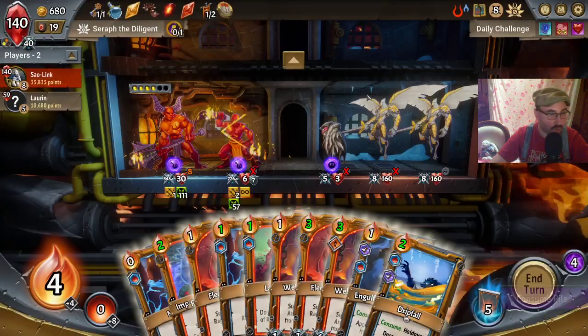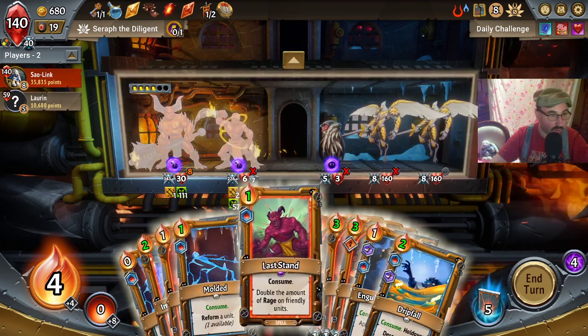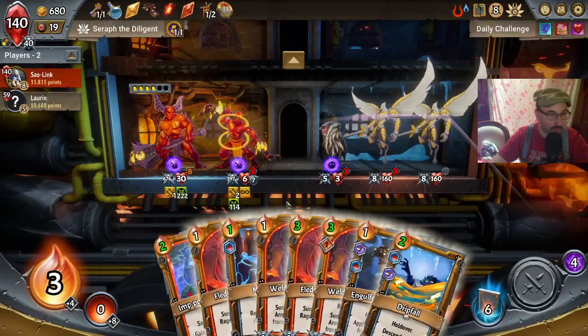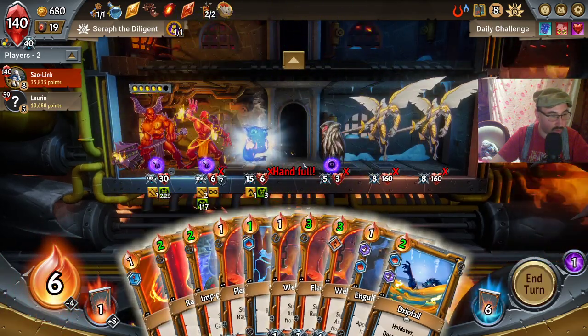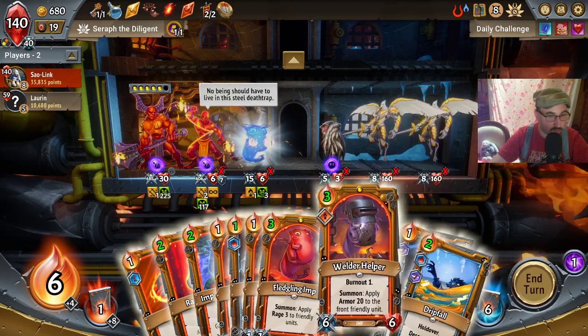Got back the Molded, which can give us back the Transcend Imp. I do want to start with consuming the Last Stand though. And we get back the Transcend Imp. Play it. Still problem with the full hand.